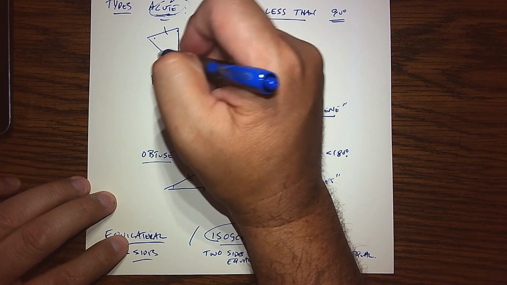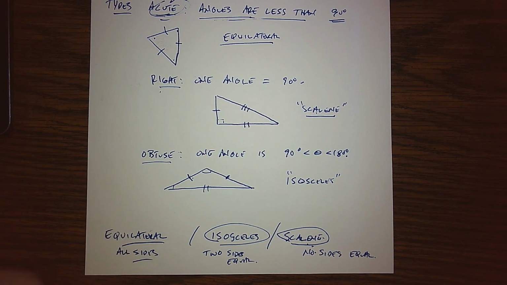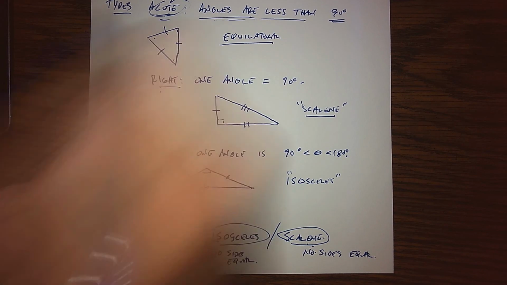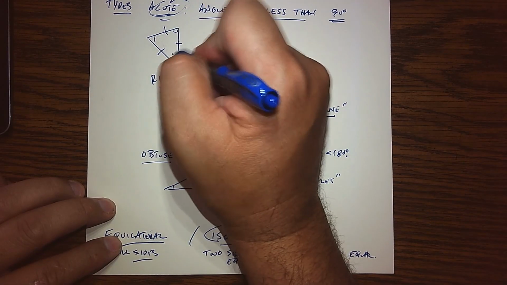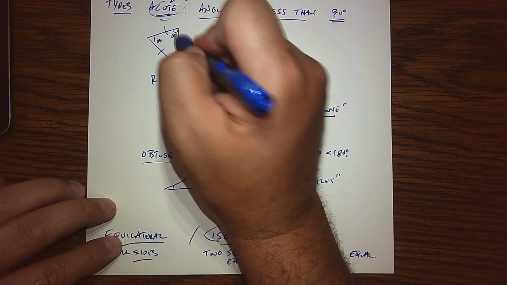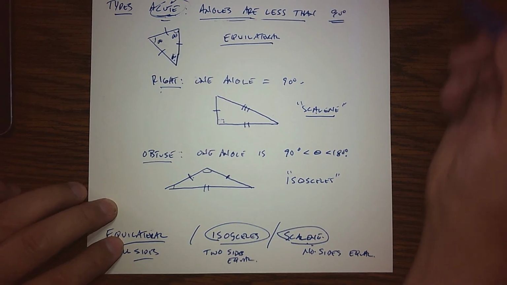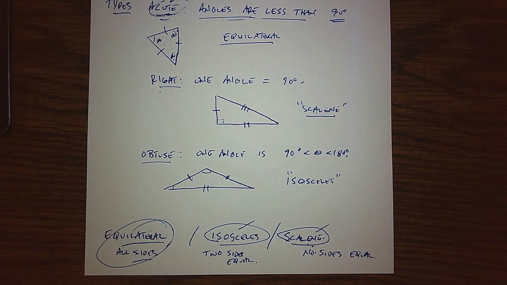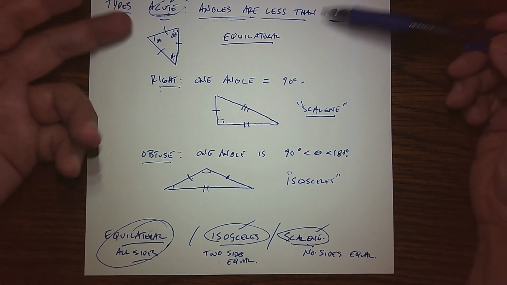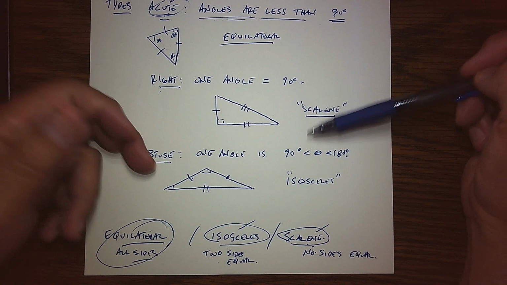So in this case, all the sides are the same. So I have an equilateral triangle. As a matter of fact, just geometrically speaking, that would mean all these angles are the same: 60, 60, and 60. All right, so equilateral triangles, all sides are the same. Isosceles triangles, two sides are the same. And then scalene triangles, nobody's the same. And then, of course, the other category, some are acute, some are right, and some are obtuse.